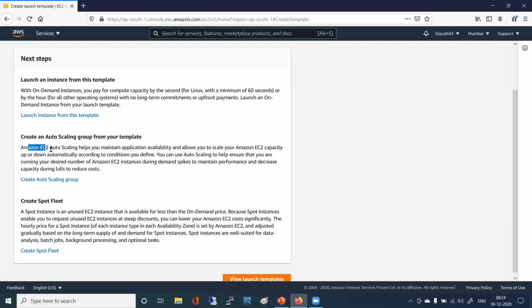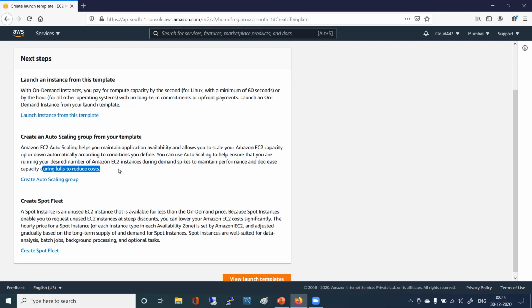Amazon EC2 auto scaling helps you maintain application availability and allows you to scale your EC2 capacity up or down automatically according to conditions you define. You can use auto scaling to help ensure that you are running your desired number of EC2 instances during demand spikes to maintain performance, and decrease capacity during lulls to reduce costs.